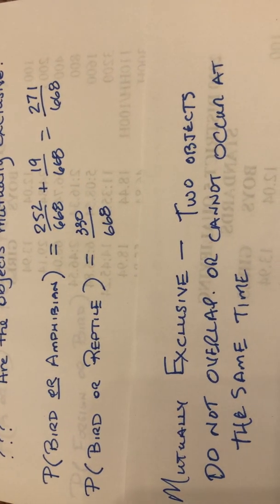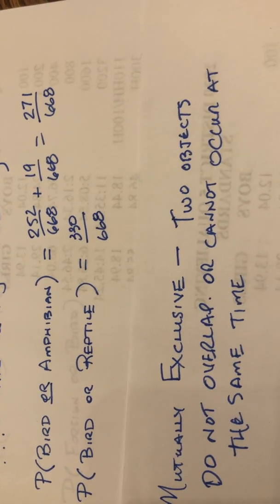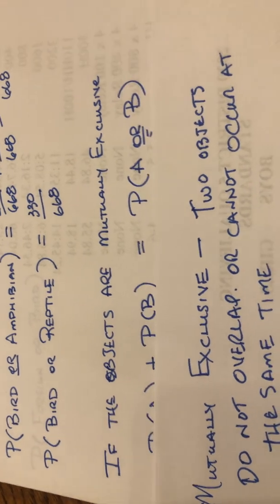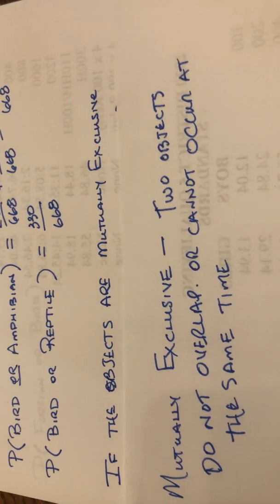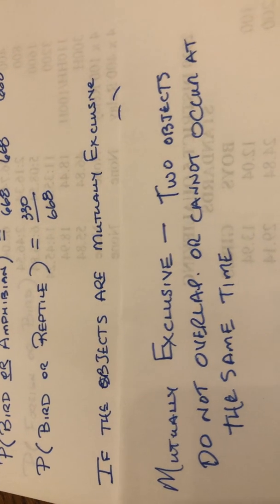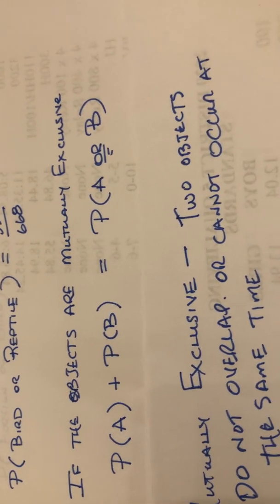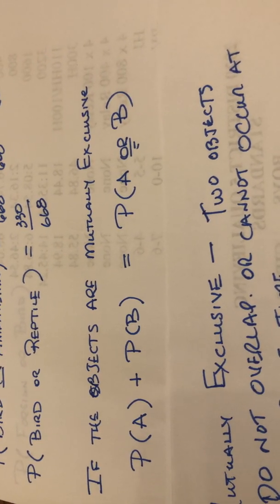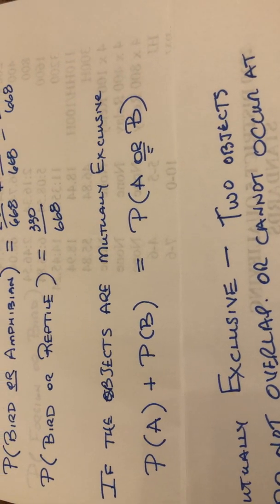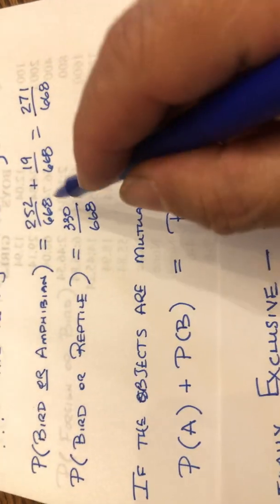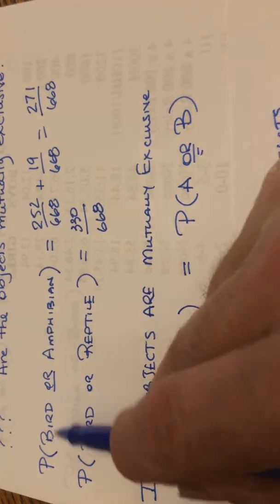All right, now the more challenging part of this. You know, this is kind of interesting, but it gets even more interesting if the objects are not mutually exclusive. So, before I go there, what he introduces in the video is that you can do a quick little equation for this, saying that the probability of A plus the probability of B is equal to the probability of A or B if they are mutually exclusive. Simply add together the probability of each of these things.